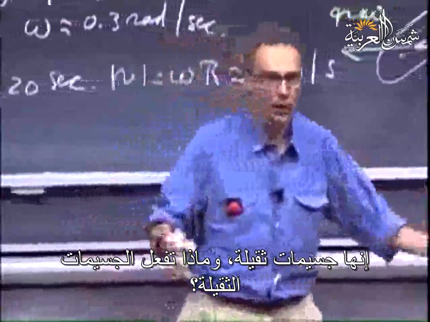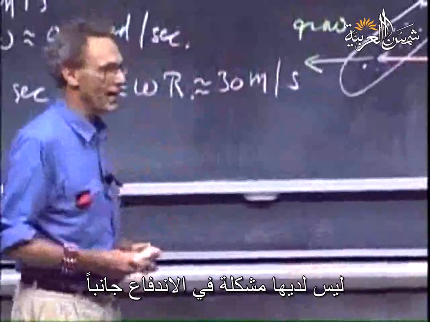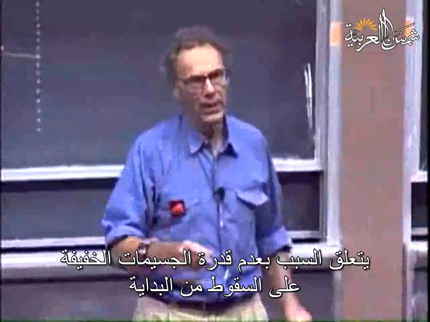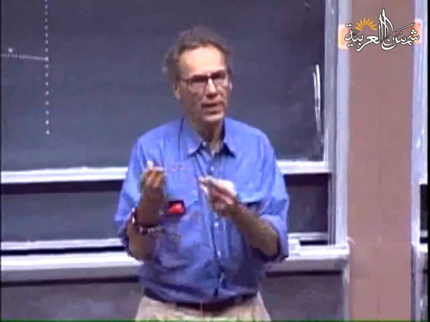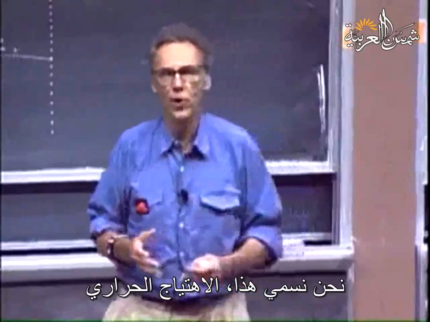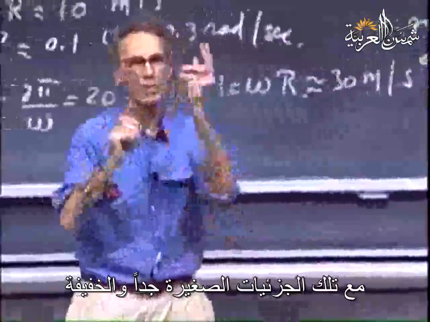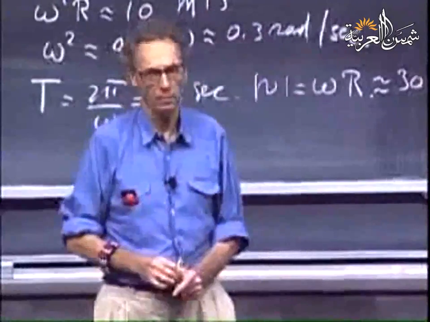And what do heavy particles do? They have no problems in making it to the sides. The reason why the light particles couldn't fall in the first place has to do with the fact that the molecules of the liquid, due to their temperature, have a chaotic motion. We call that the thermal agitation. And these molecules would interact with these very small and light particles. And so the light particles would never make it to the bottom.